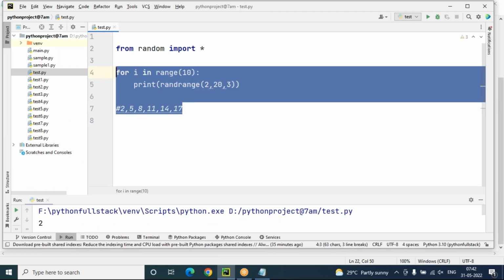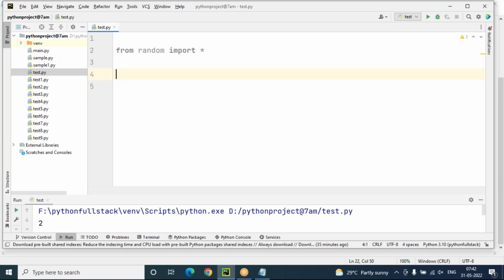So let's see how we can apply choice. Suppose I have a list of values. Sai is there, Mohan is there, Durga is there, Kiran is there. Some names are there, we have a list of names. Just as an example I took this list, but actually you can take any number of items in a list. But in this list, I want to pick up one name randomly.